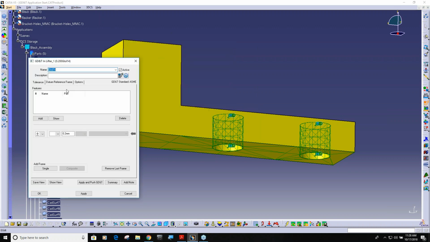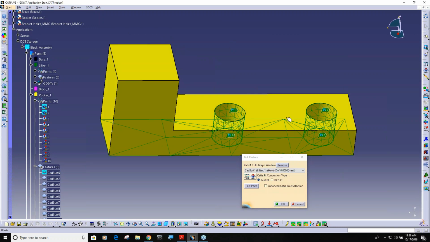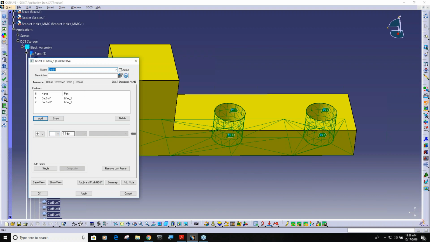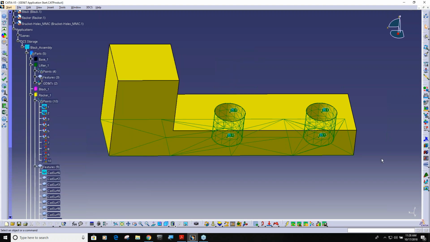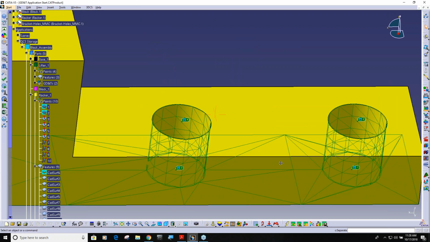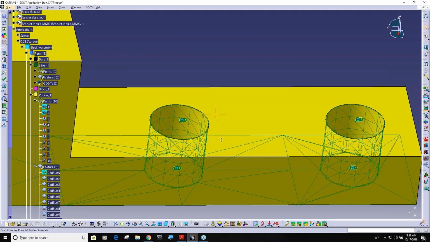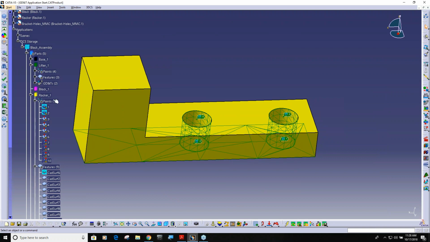Size, add. We'll leave it 0.2. Just to check real quick, if I zoom in here and say deviate, I can see the size is moving. I created points on here because sometimes that helps you see stuff.